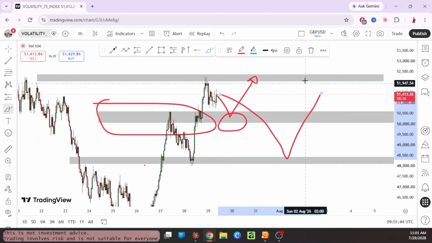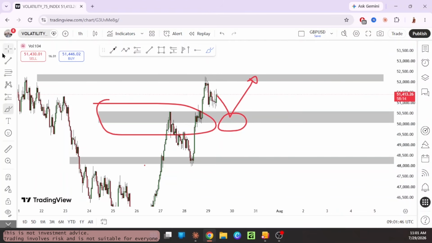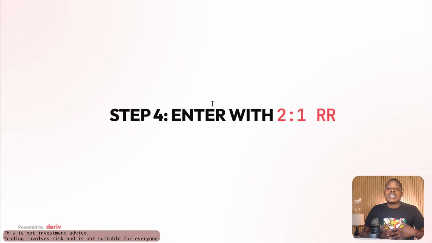Now, this is not financial advice, as I said. This is something that I see the market doing a lot, and this is something that I think is going to help you. I'm going to show you examples soon after we finish up here. Once we do this, we want to look at our entry and our exit. We already know where we are going to enter, but where are we exiting?